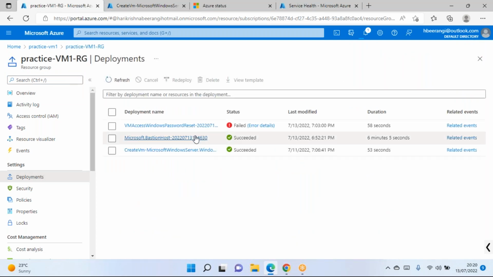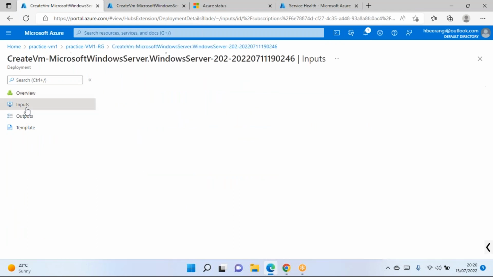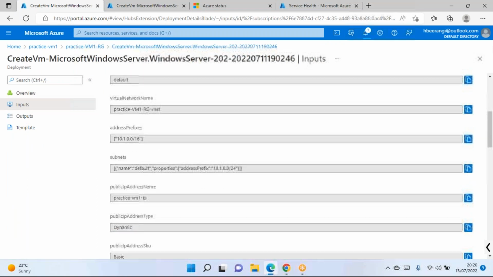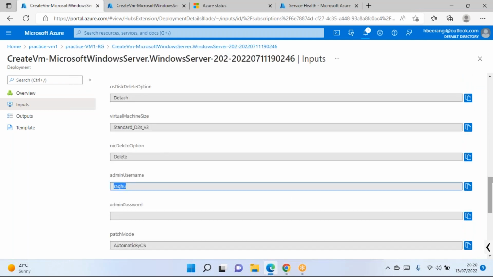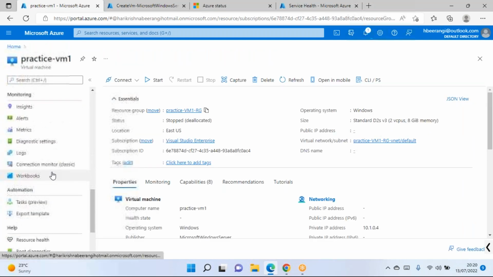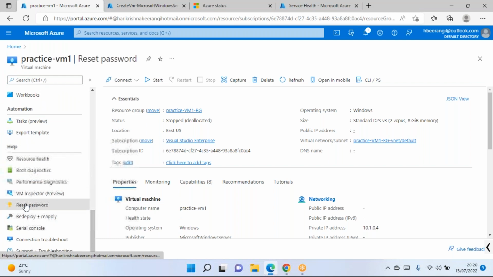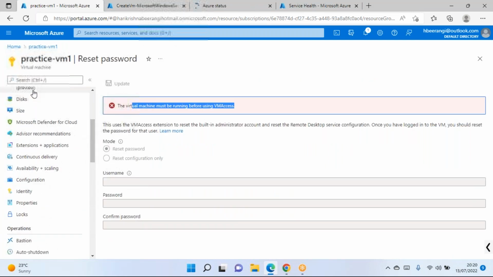Let me see now what error you're going to see. And I'm copying the username from this. Yeah, this is the username. It is there for your virtual machine. Reset password. Okay, this machine must be running.